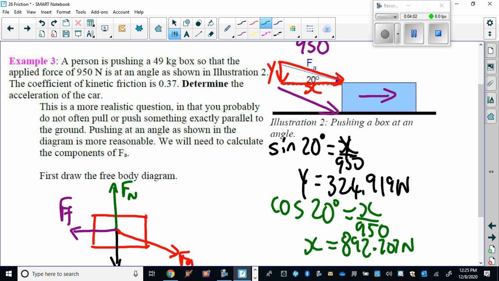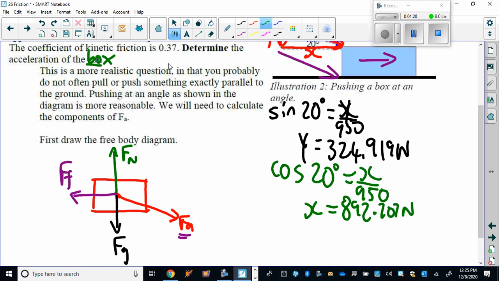Well, apparently there's a box here, but apparently it turned into a car somewhere between the beginning and the bottom. So fair enough, let's just go with box, because it's 49 kilograms. If you have a 49 kilogram car, it's not going to take you very far. Here we go. So we're trying to find the acceleration of the box. Why can't we just go F equals ma? We've got the force, we've got the mass. Why can't we do that?